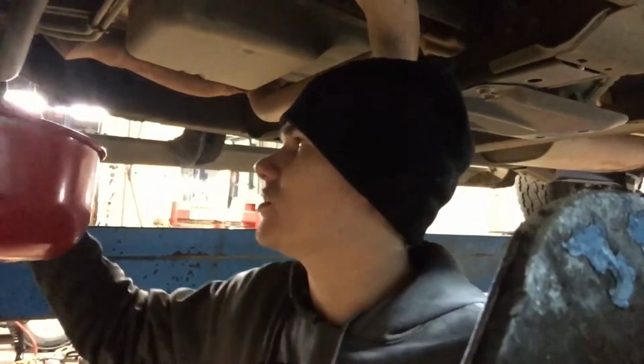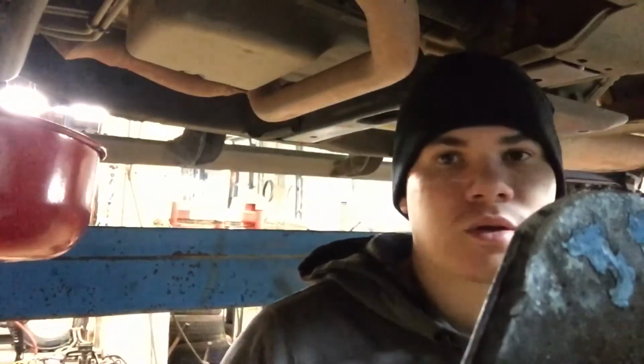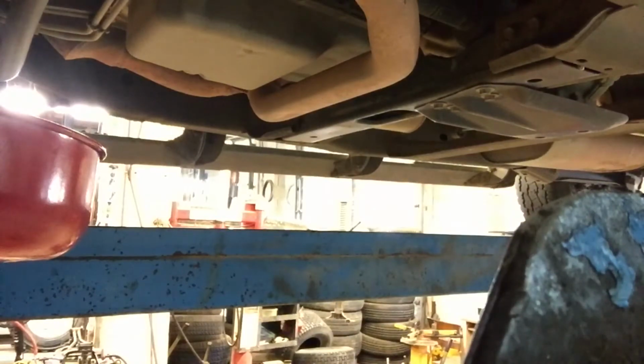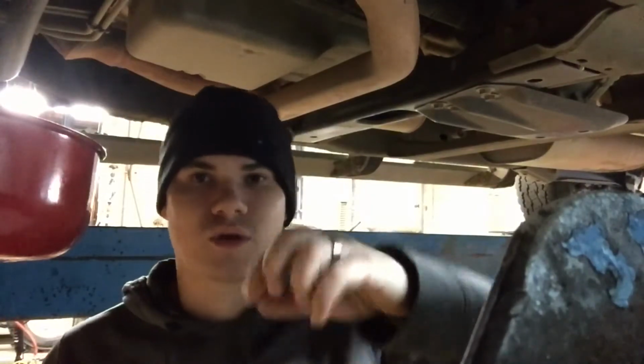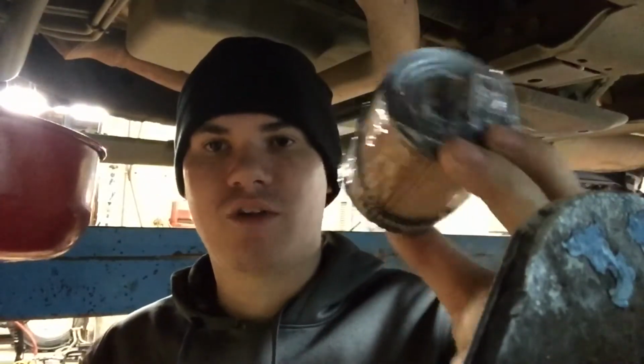Common sense would tell you that if you've seen one, which I've done videos on. They're the ones you have up top normally, except for on Toyota. Some of them are down here. It's a little filter. Here's one for example. You unscrew the cap, pull it out, and normally you pull it out from the top and it'll look something like this. Now obviously there's no way to fill this up with oil. So let me put this back.